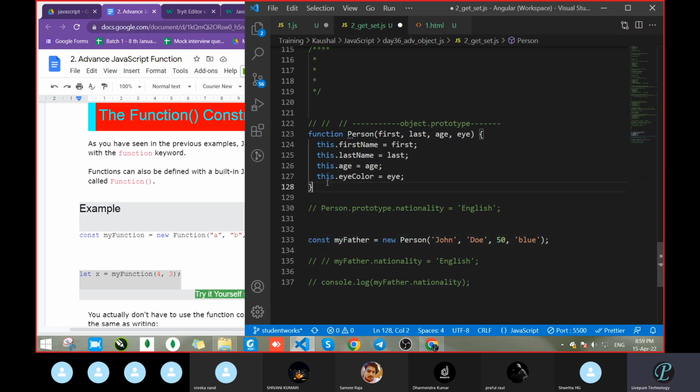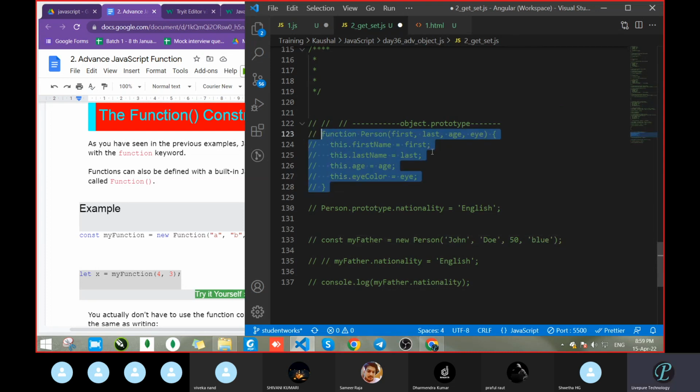This line of code: we had created one function, and in this function what are we doing here? New person, and then we are passing the argument. Here we are creating that. Correct or not? So this becomes your function constructor.